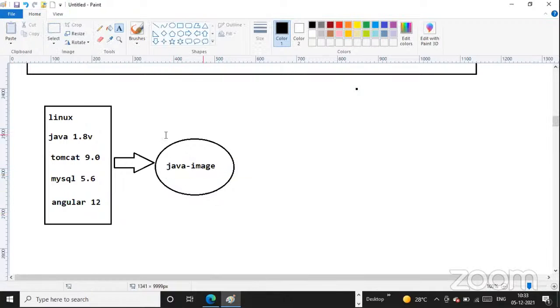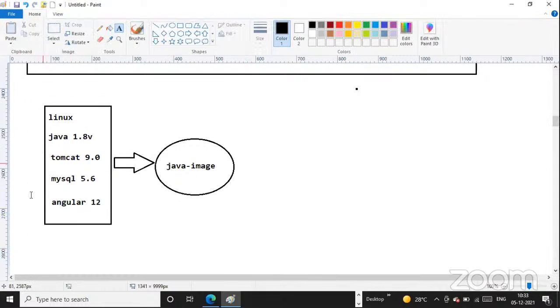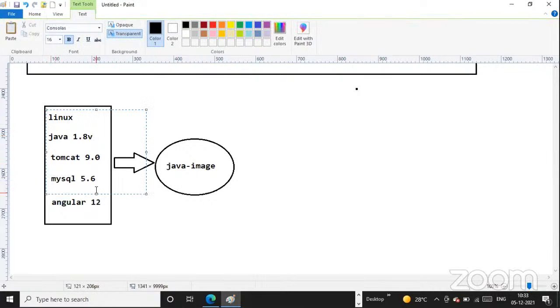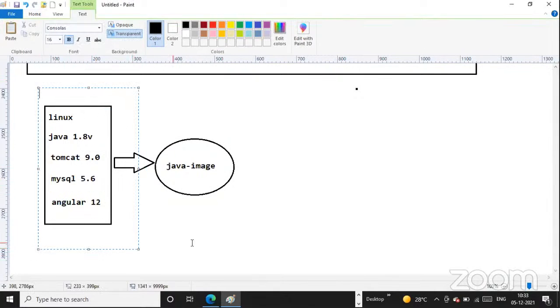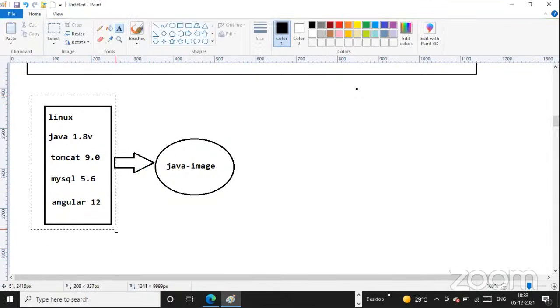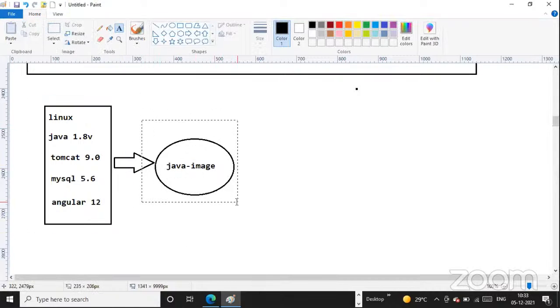That means this image contains all the softwares which are required to run my application. Instead of installing these softwares in every computer, I am going to package all these softwares as one image.